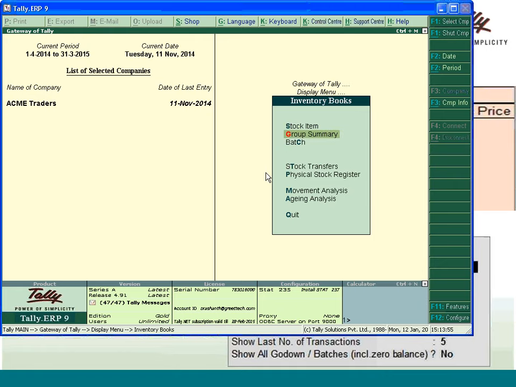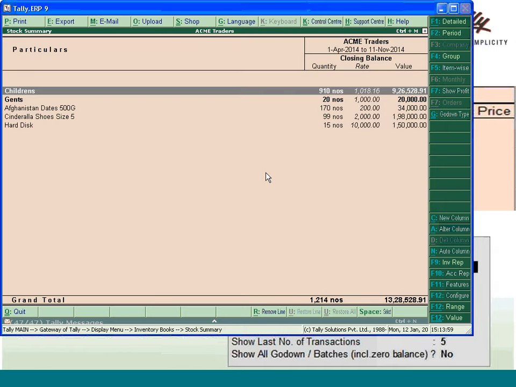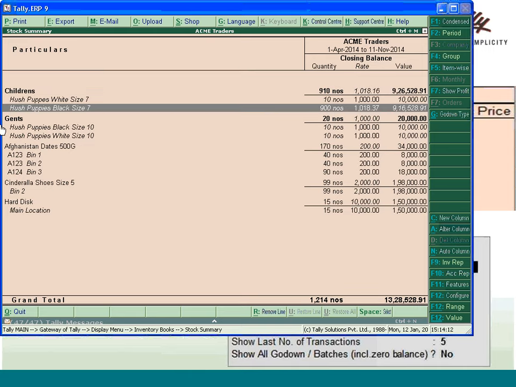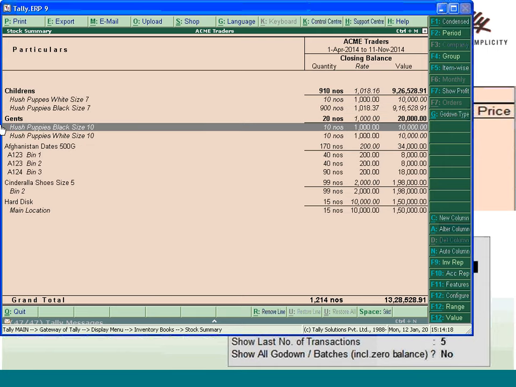We'll select group summary, and I'll select primary. I'll press Alt F1 for detail. Here you can see the stock items displayed under whichever stock group we have created. Say stock groups children and gents, which contain stock items: Hush Puppies white and black size 7, and Hush Puppies black and white size 10 for gents.